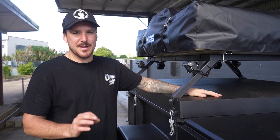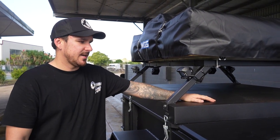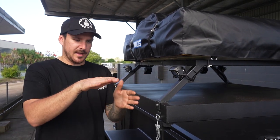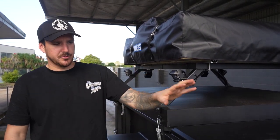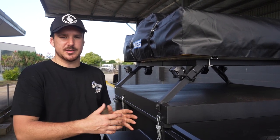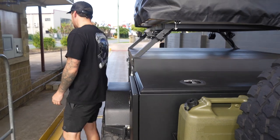She actually just drove absolutely perfectly down to this weighbridge. We even went up to 100, you've probably seen, and it was straight as an arrow. Every time it hit a bump, it would wiggle and then just go back to being dead straight. So I think putting all that weight on the drawbar and extending that drawbar has helped this trailer dramatically. Let's find out how much it weighs.